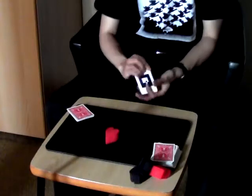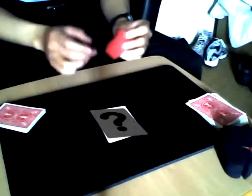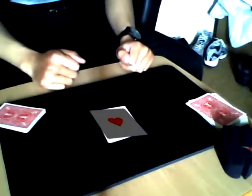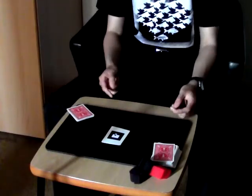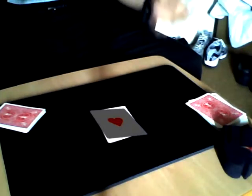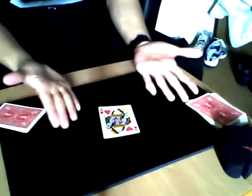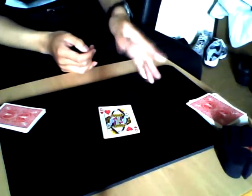Sorry, sorry - maybe I should do something more directly. Okay, let me do it this way. You can see this is a heart. Now keep one eye on the heart and one eye on the question mark. Yes, heart is here. Now it's time to do something with the numbers - you said queen, right? I snap my fingers and the heart multiplies into 12 parts. Let me do it faster - instantaneously. Queen of hearts! Yes, queen of hearts. Thank you.